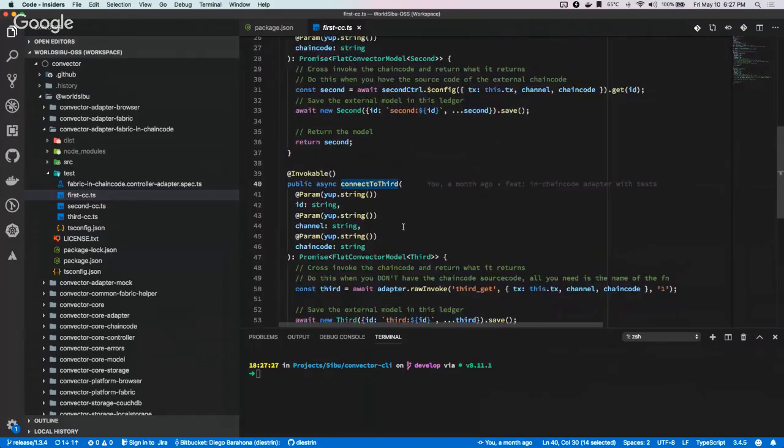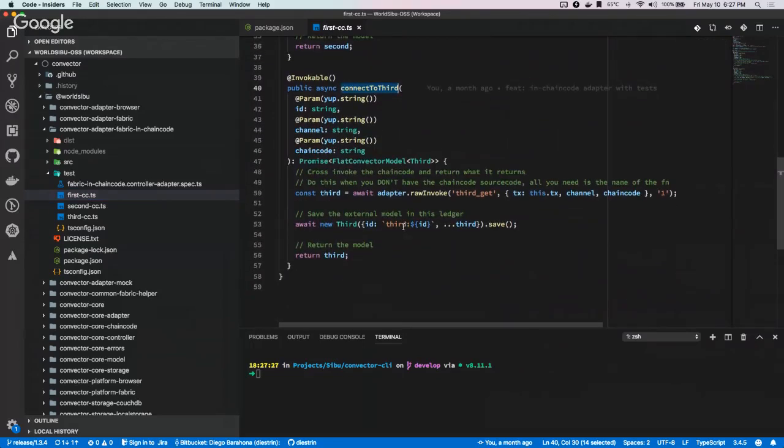So if you want to make a call to another controller or another chain code for which you don't have the code, you make use of this adapter raw invoke method, and you pass the full chain code, the controller name with the function name, and you pass the parameters, and just like that. So this is the way that you invoke a chain code which you don't have access to the source code.